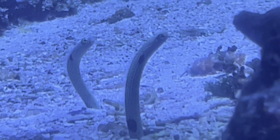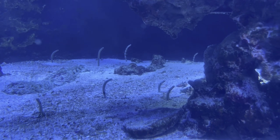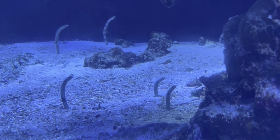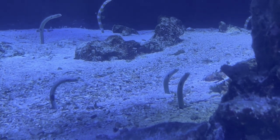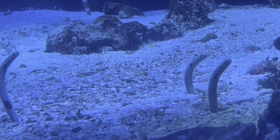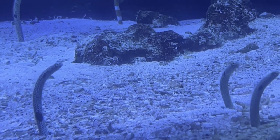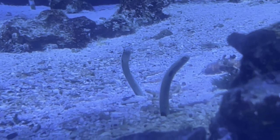For special tank requirements, you want a very deep sand bed — I'd recommend at least six inches deep so they have plenty of sand to dig down, hide their entire body, and just poke their head out. You also want to make sure you get the right kind of sand — very soft-textured sand. Don't use crushed coral or anything like that, because they won't be able to dig their burrows. Soft sand gets the job done and won't scratch up their skin.